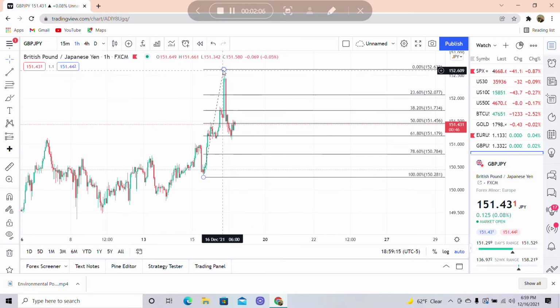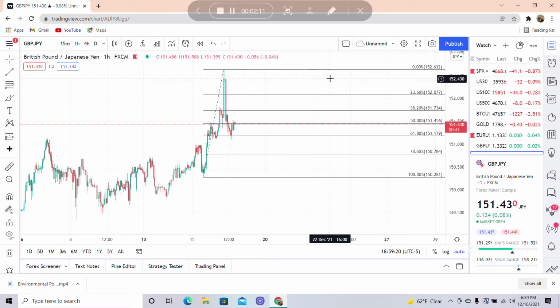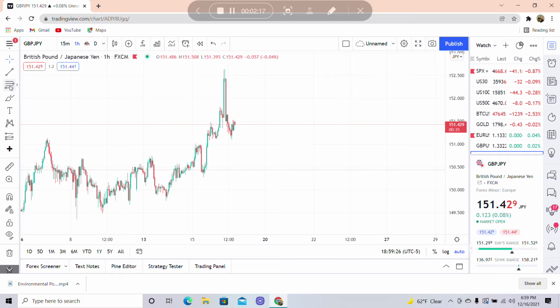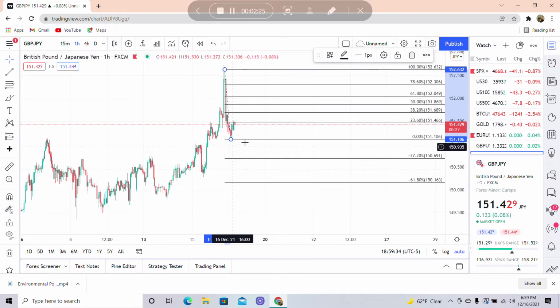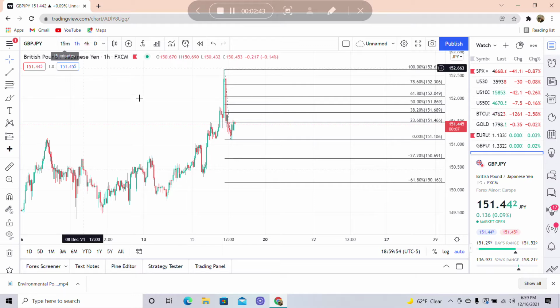Or let's take this fib off, right? And let's see what we're working with. We're going to take this fib off right here, and we're going to put a new fib on based off of this swing high, because this is developed, and we got this swing low. Bam. So we put that on right there. See that? Now what we're looking for is for price to possibly go up to here and possibly do a retracement back to the downside. But again, always we look for the confirmations on our lower time frames.